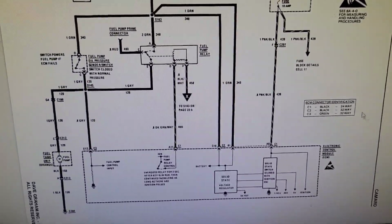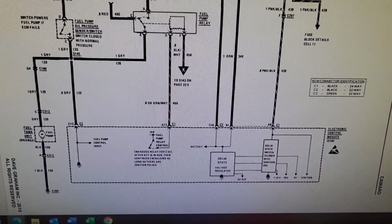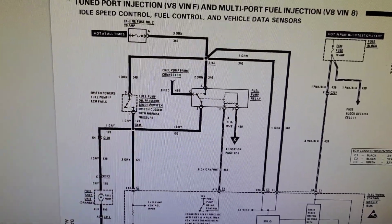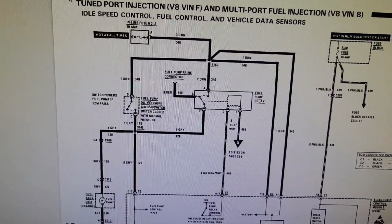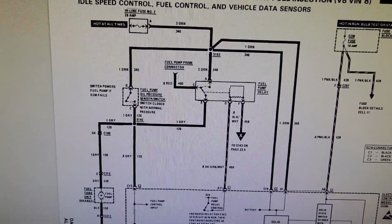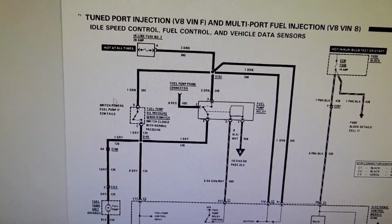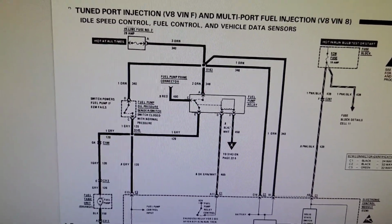So starting off, we've got our engine control module down here. We have our fuel pump relay here. And then we have our oil pressure sender switch combination. This is the 3-wire sensor. And then you have your 12-volt source up here, and then of course down here we've got our fuel pump.